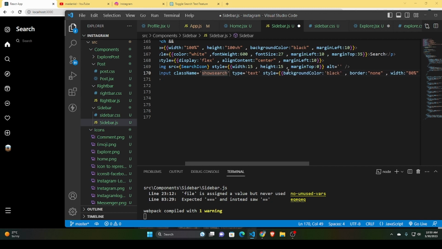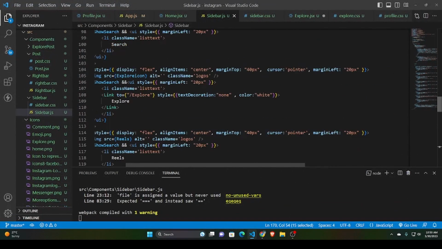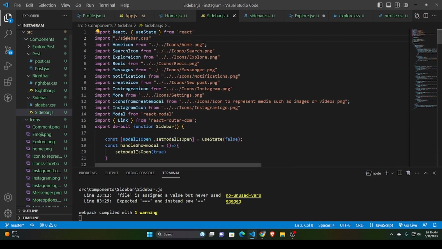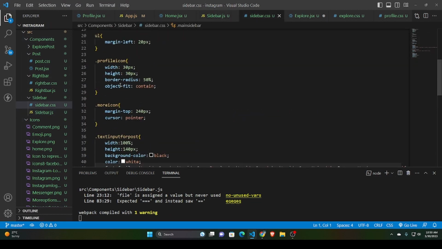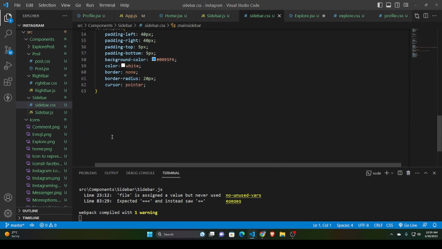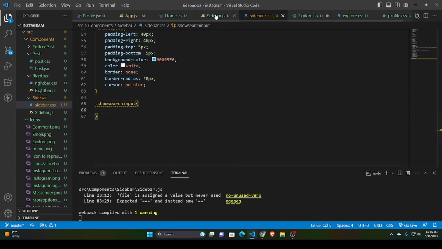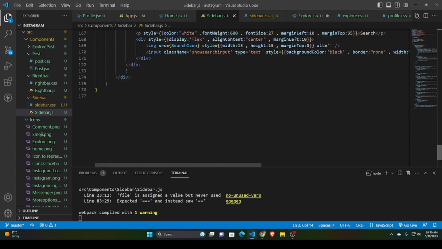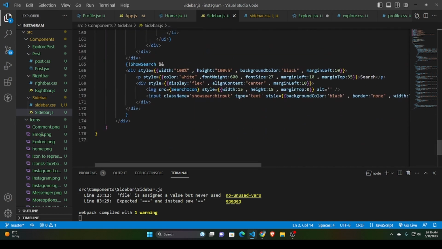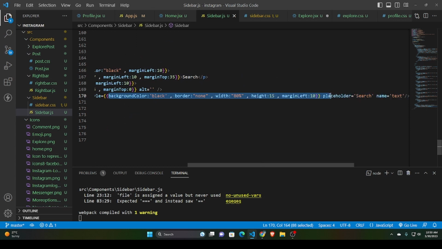So search input. I'm going to copy this and let's go in our CSS. I'm going to copy this style.